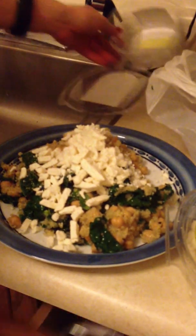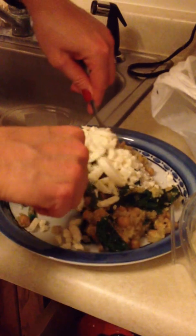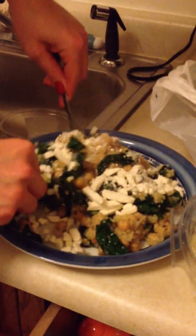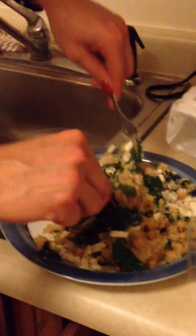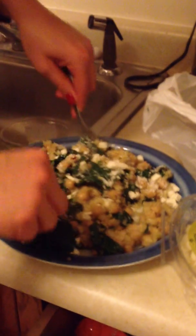I just want you to see how beautiful this looks, because here comes the feta. And what you can do is mix the feta into, oh yeah, look at that. It's going to melt. Oh yeah. Such a tasty treat. Add meat if you want. And that's week 5, 50 Shades of Kale.